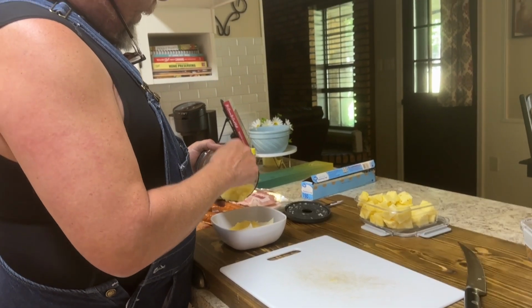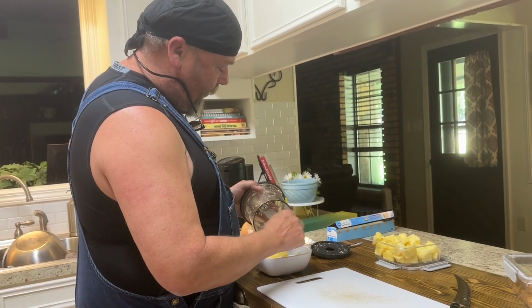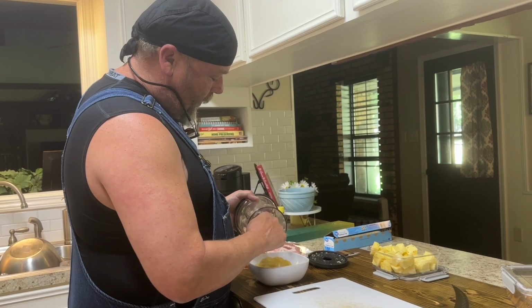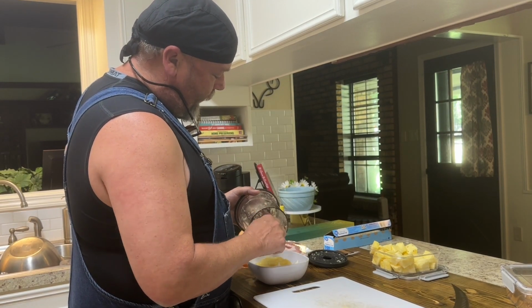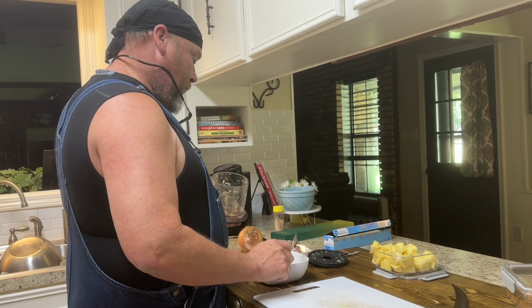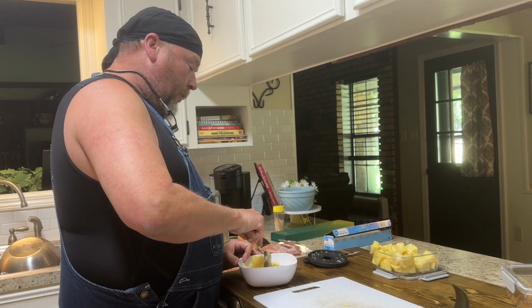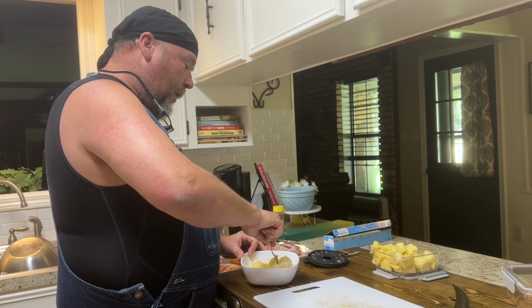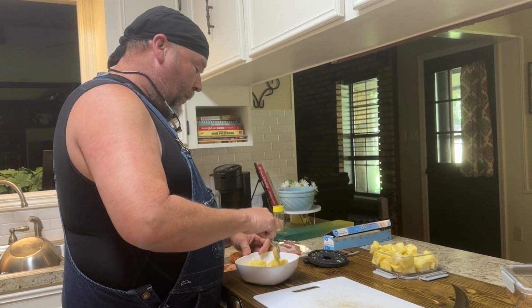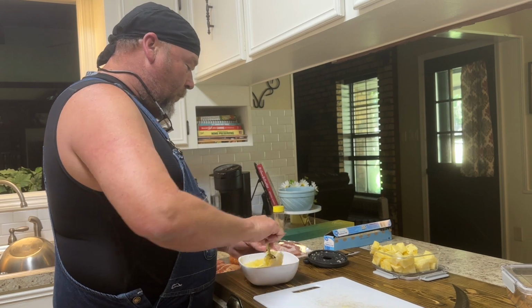this wonderful pineapple, and I'm mixing it with an 8-ounce block of cream cheese. Did you soften your cream cheese? It's already pretty soft. Okay, so it was 8 ounces of cream cheese and about a cup of crushed pineapple. We're just gonna get it all together. That cream cheese is soft, but it ain't soft enough yet. That's all right, I ain't mad at it. I'll finish that off in a little bit because I got more to do.